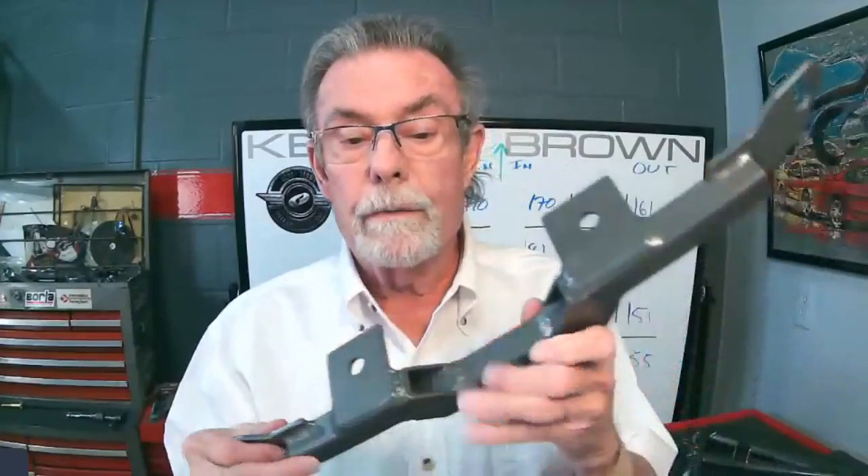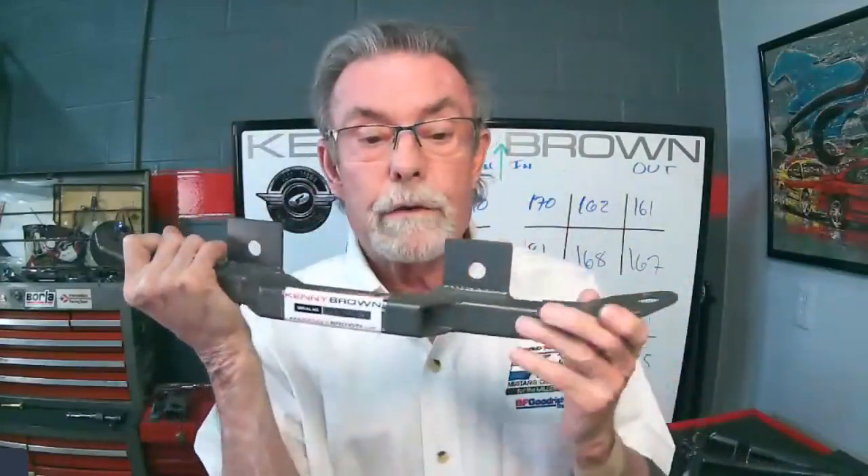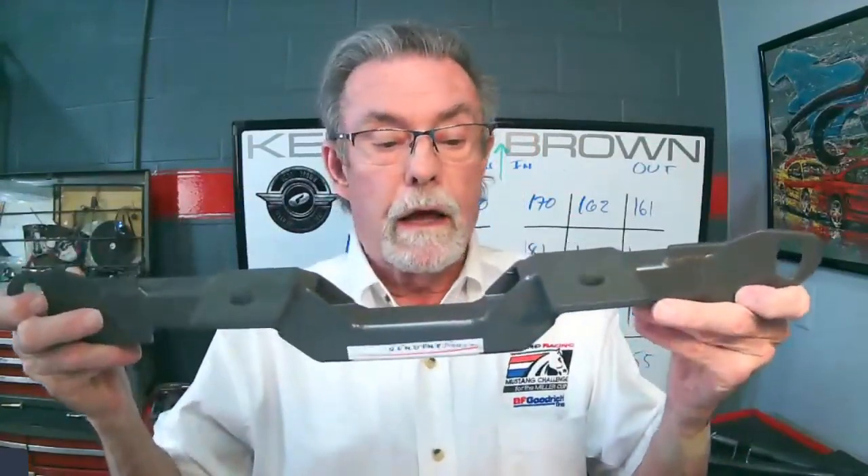However, I strongly recommend you upgrade to our heavy-duty forward torque brace. The factory one is basically tube that's squashed on the ends and curved — there's no strength in curves. Strength is in straight lines or triangles. So we put all straight lines, super heavy-duty, and this won't move at all. The diff bushings, the forward torque brace, and the rear steer kit to help reduce roll steer is like phase one of improving the IRS. Stage one is the forward torque brace, the aluminum diff bushings, and the rear steer kit.